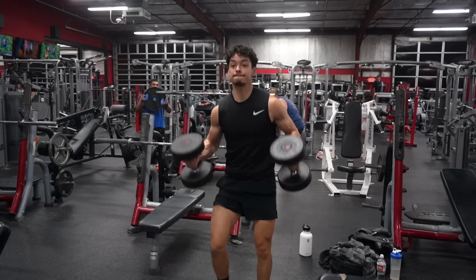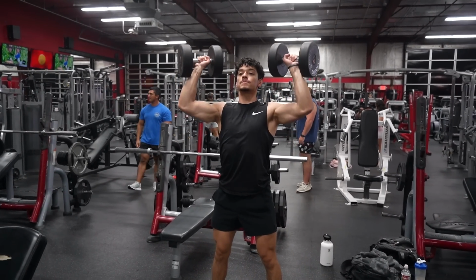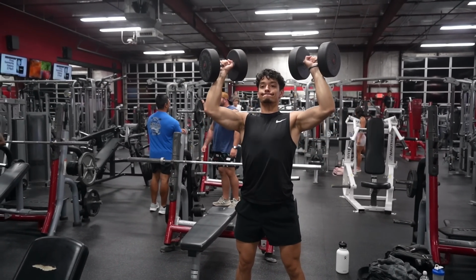I know I just went over how great ground-based free weight exercises are, and honestly, you could build a pretty stable core by just doing these exercises. But if you're someone who wants to build a stronger core and add in some extra core stability work, adding in some direct core stability work with the ground-based free weight exercises is a great way to do it.